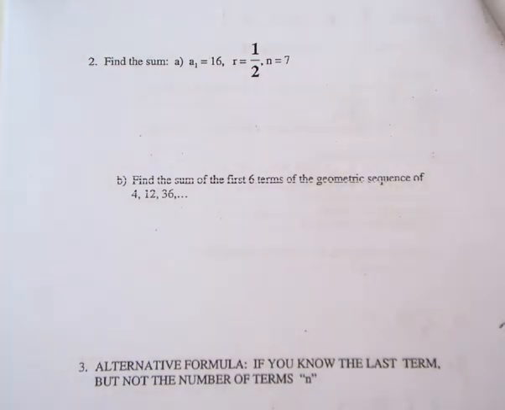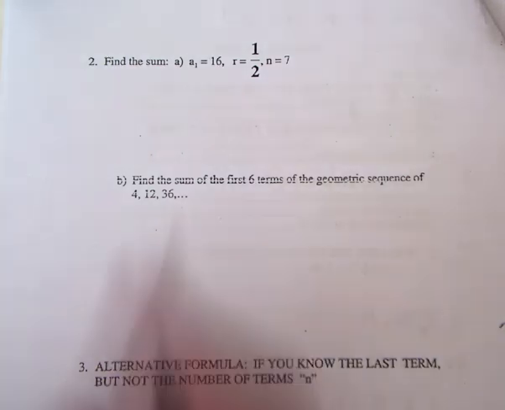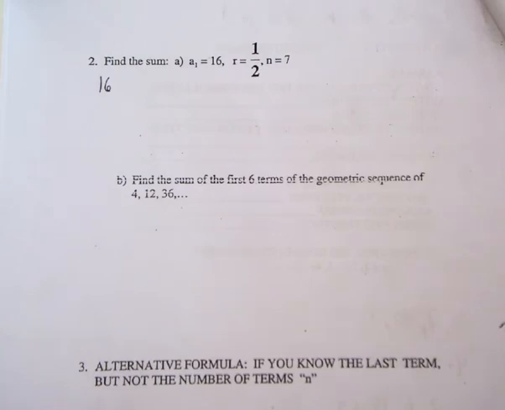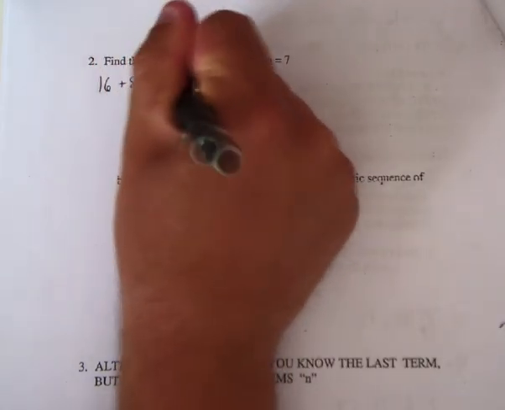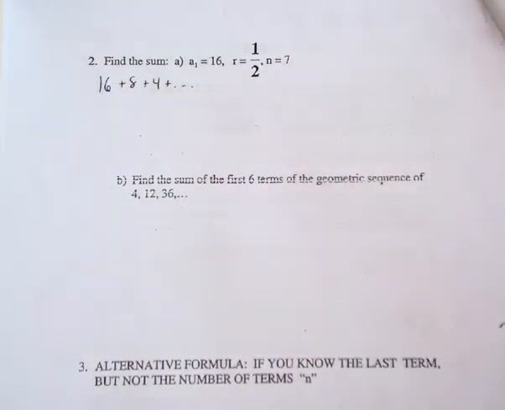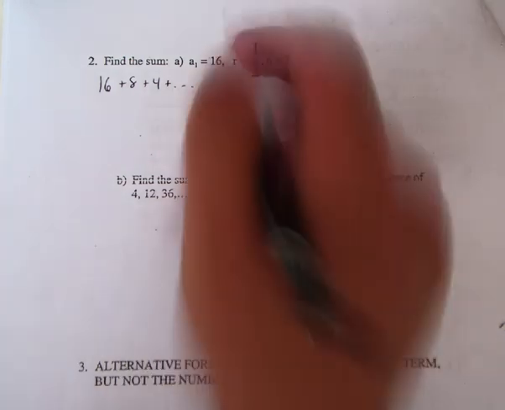But just to give you an idea of what we're doing, let's say you were taking some quiz or test, and you were like, oh, shoot, I don't remember the formula. Let's say it wasn't given to you. Well, you could always write out the terms, right? The next term would be 8, and then 4, and then just keep multiplying by 1/2 till you get 7 terms and add them together. That's kind of the workaround. Keep in mind, if I said 70 terms, you're not going to want to do that, and that's why these formulas are beneficial. So let's use the formula.